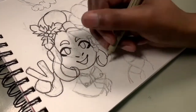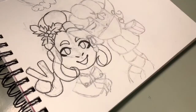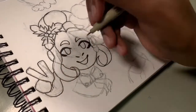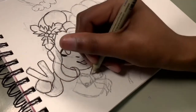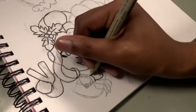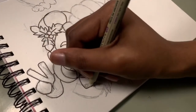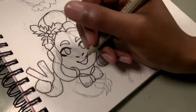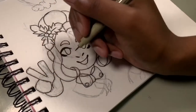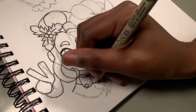I'm actually drawing two characters interacting with each other, because I have done that before in the past, but I usually only do that every blue moon. I usually don't draw characters interacting with each other, which is one thing I should do, because if I want to make my own show, the characters can't be one-off. They have to interact with the world and the characters. Happy that I'm doing something that I usually don't do, which is drawing characters interacting.